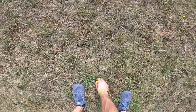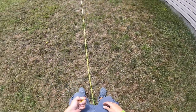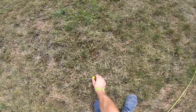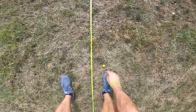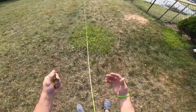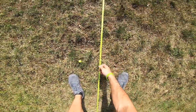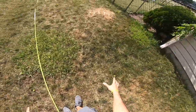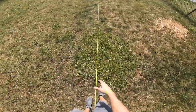We got one of our line balls here. I did lose a couple line balls inside, so we had to shoot a couple regular rival rounds, but that one was at 57. We have one here at 60. We have one past 62, another one just past 63. Very accurate though, pretty much most of them were down the line. 60, just past 66, so 66 and a half feet, those two. And then we have four right here. This one just off to the right a little bit more, between 68 and 71 feet.